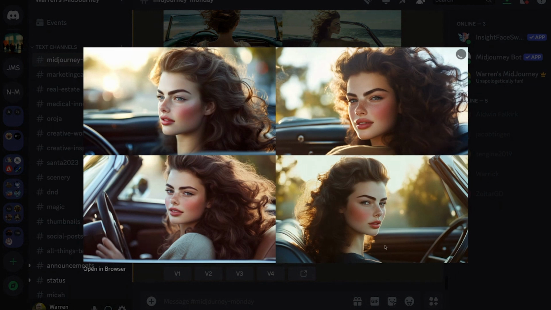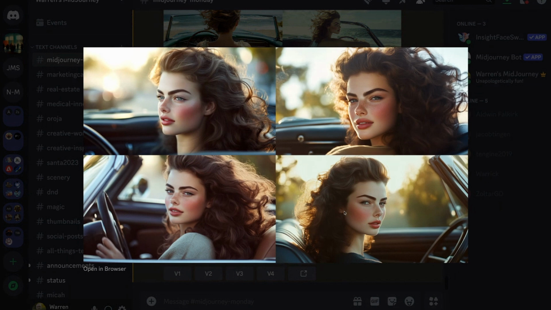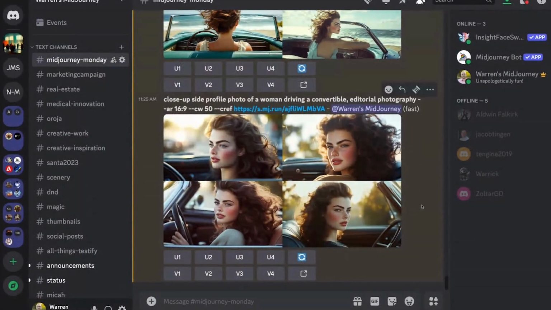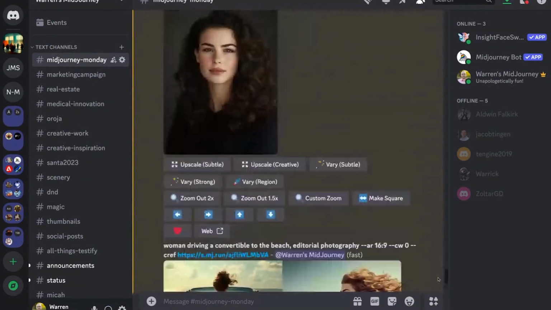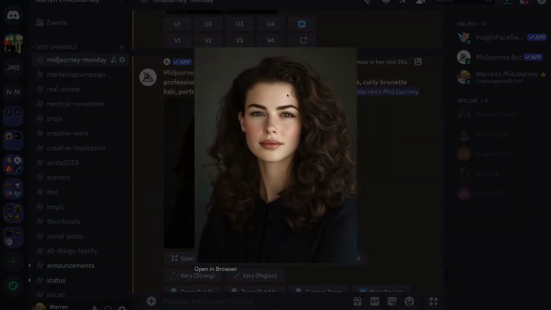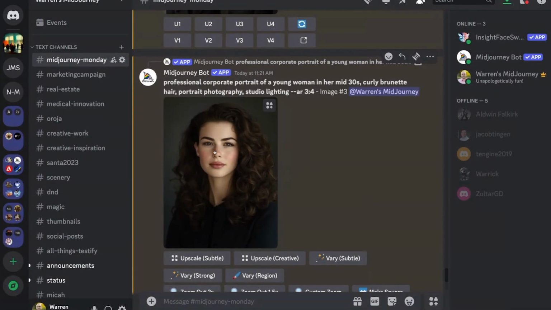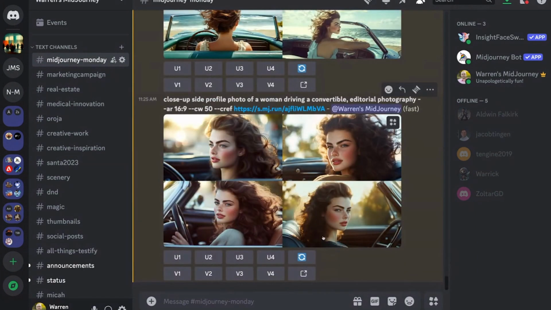And again, as we have explained many times, this is a process. You have to tinker with this a lot to get it to create the results that you want. But as you refine your processes and your prompt skills, you'll find new ways of enhancing these particular things and get better results. So with this, we definitely see she's got the same features, the curly hair, and she's very similar to this version. The studio lighting, though, I think is what's impacting mine. So I'm going to change this to studio lighting and see what happens here.